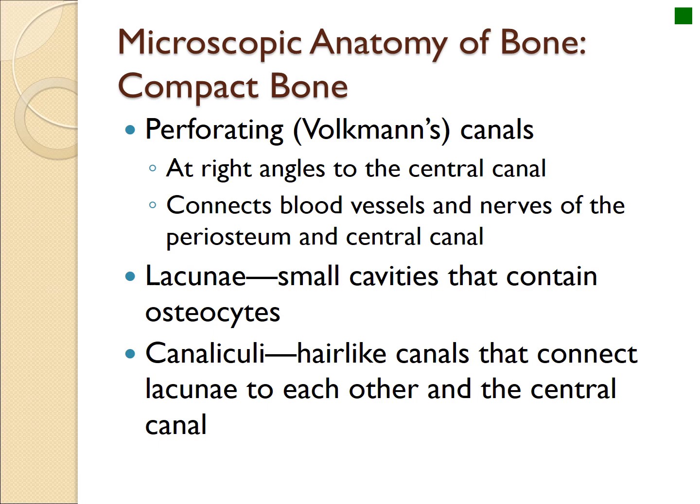So when we again look at microscopic anatomy of bone, we're going to find a Haversian canal. We're going to find these little things called lacunae, which the cells live in. We're going to see these things called Volkmann's canals, that's actually pronounced with an F, it's German, or perforating canals. And you're going to see these in a minute. These are going to be little conduits for blood vessels to get from one osteon to another.